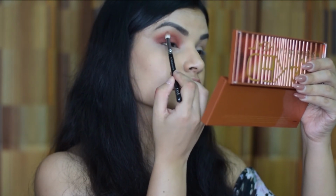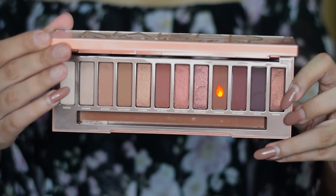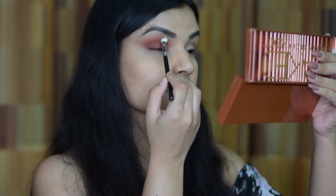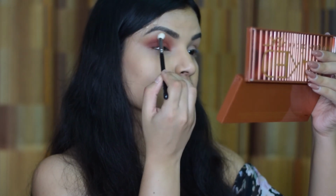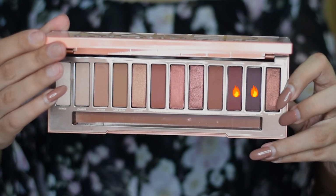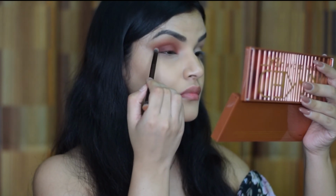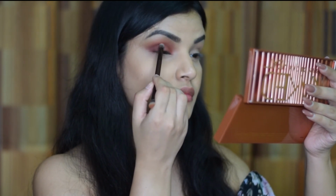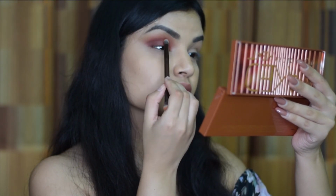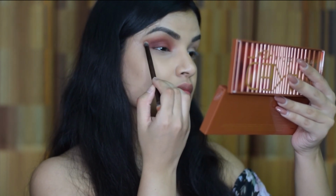And then I'm gonna go back into the palette and pick up the shade Cayenne and sort of place it in my crease so that I'm blending He Devil with the transition shades that we laid down. So that's what I'm doing over here, just making everything seamless. Then I'm gonna go back into the palette and pick up the shade Enfuego and Ashes, and I'm gonna place Enfuego on the outer V of the eyes just to deepen it up. And this shade is dry in the eyeshadow palette, but right now it is blending out beautifully. It is layering beautifully on top of He Devil, and I have to say I'm so impressed.